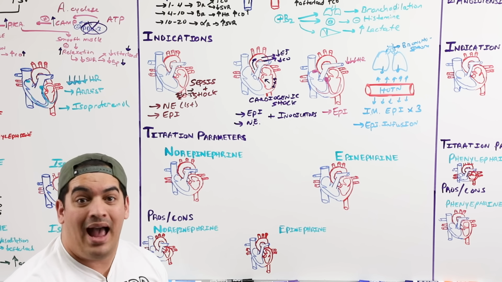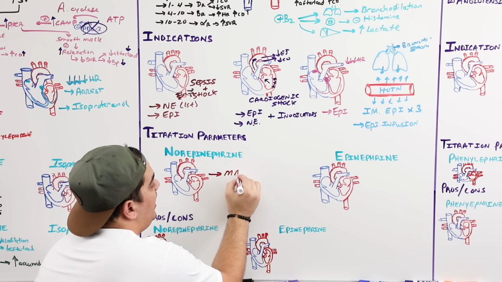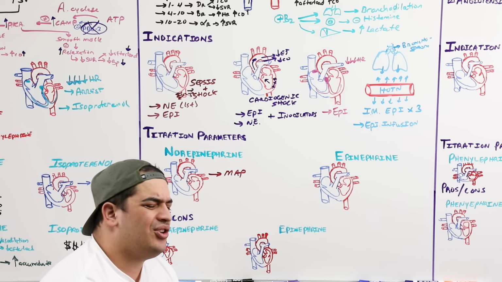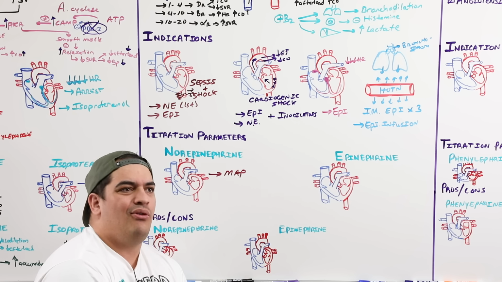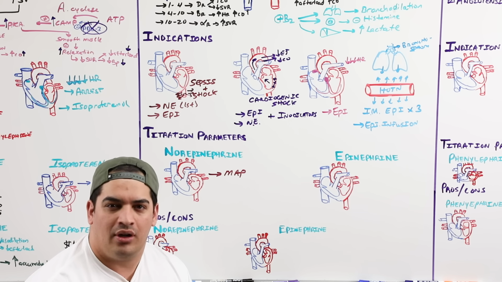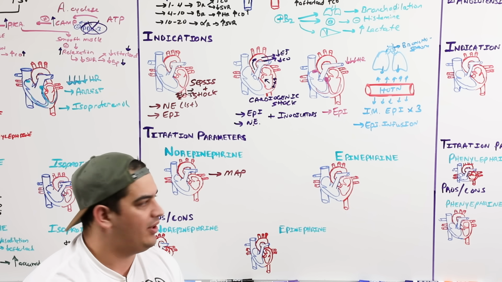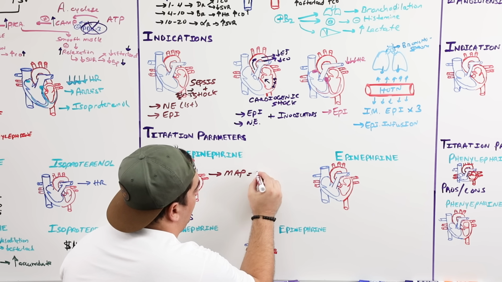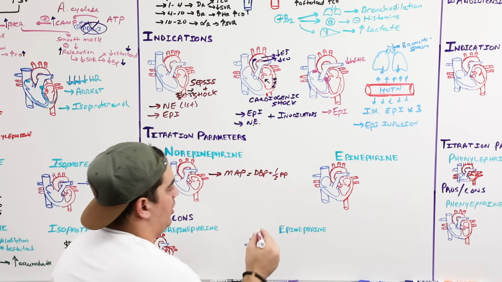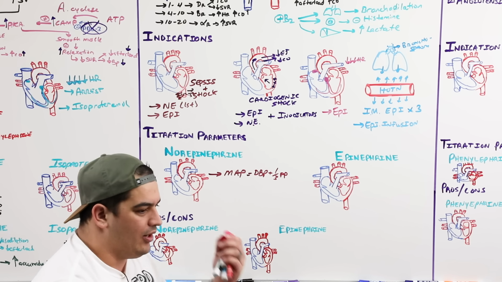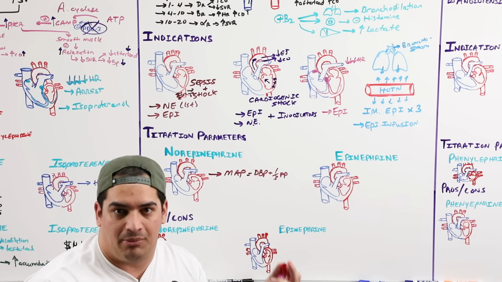Blood pressure, MAP. So you're titrating these drugs against your mean arterial pressure. The question is, what's a good MAP goal? What do I go for? Mean arterial pressure is basically you take the diastolic blood pressure plus 1/3 of the pulse pressure, right? So mean arterial pressure is equal to the diastolic blood pressure plus 1/3 of the pulse pressure. And usually that's, in a perfectly normal person, 93.33 millimeters of mercury.